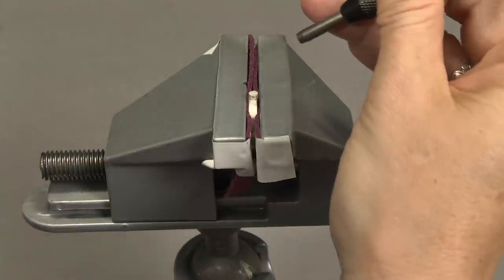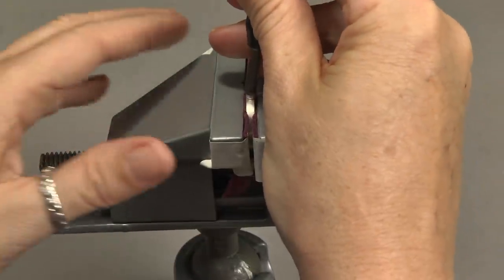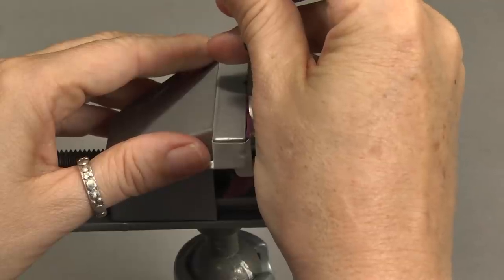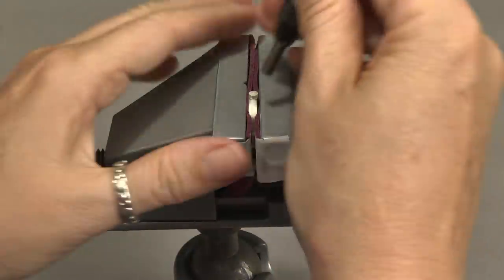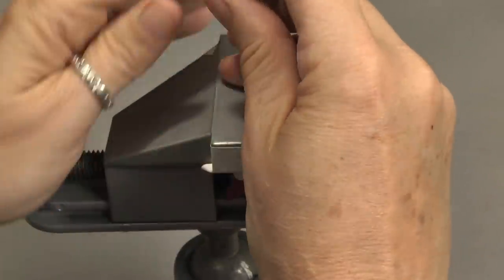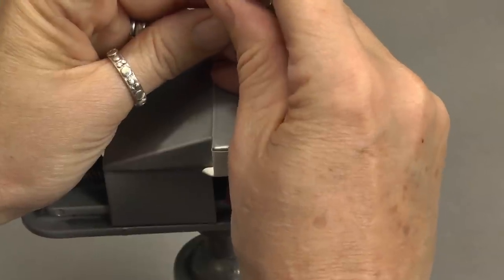And I'm just gonna place it lightly on top here. You know what, that's still a little bit small. I'm gonna swap it out. You can come down to the smaller size as soon as the walls have been brought in a little bit. There we go, that's better.